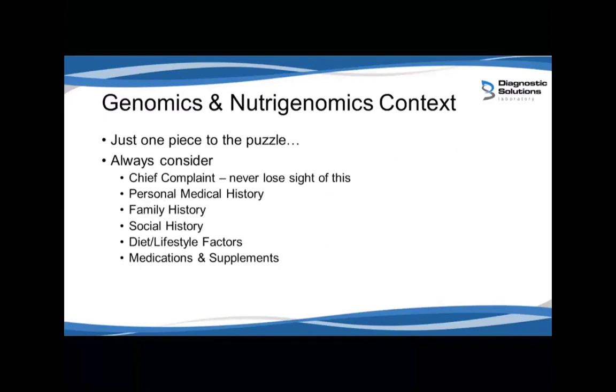When we're talking about this field, I always want to make sure that we start with this caveat. Genomics and nutrigenomics is a blossoming field with a ton of information already available, but we're really at the tip of the iceberg. Every day new research is coming out, and every day we're learning more and more. This is just one piece of the puzzle in comparison to everything else you know about your client or your patient. So we always want to keep in mind what the client's actually coming to you for, what the patient's coming to you for.